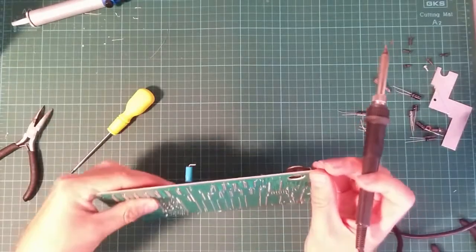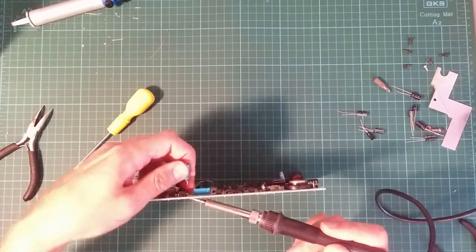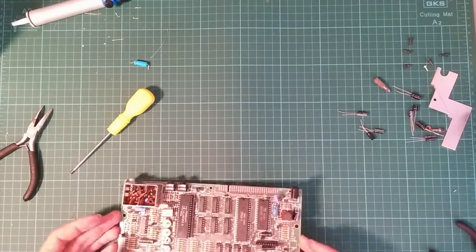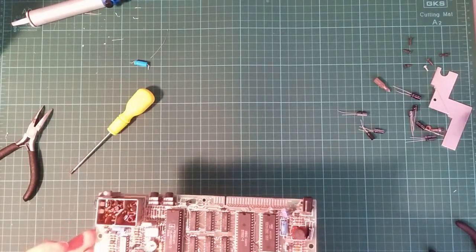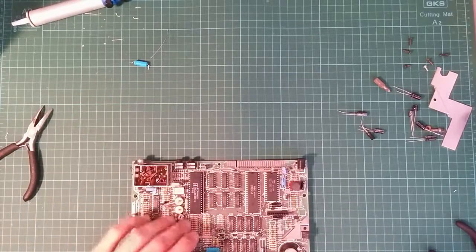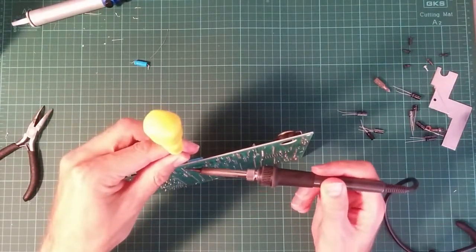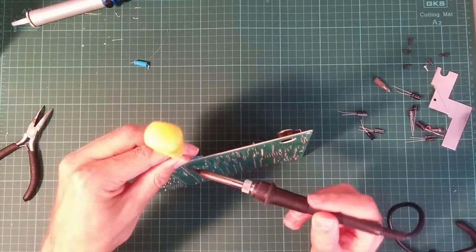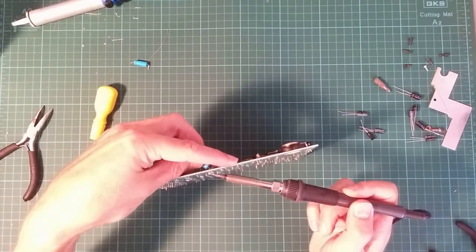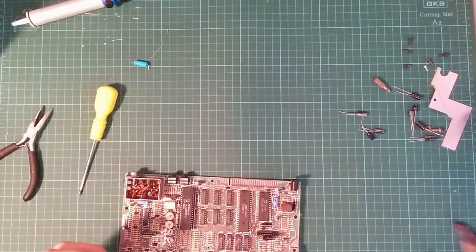These are 100 microfarad capacitors, just for a change. Like so. Looking at the layout of the tracks, I think we can use the same trick we did last time, actually. At least for that one. I'll do the other one. Again, I have no idea what these are for, but they are probably related, otherwise they wouldn't be so obviously related. So now this is the second one, and this is another 100 microfarad capacitor. Fantastic.